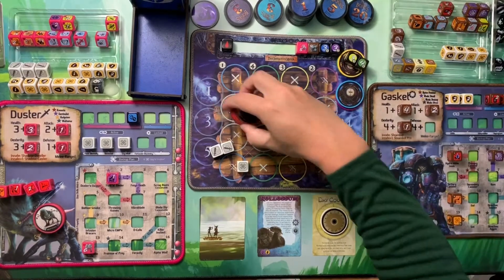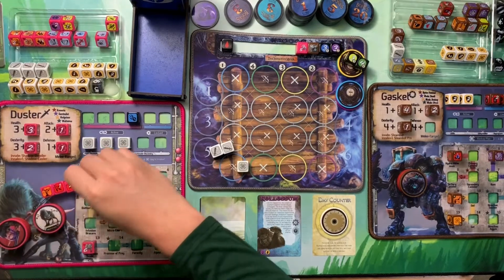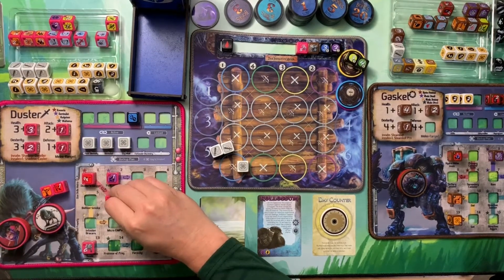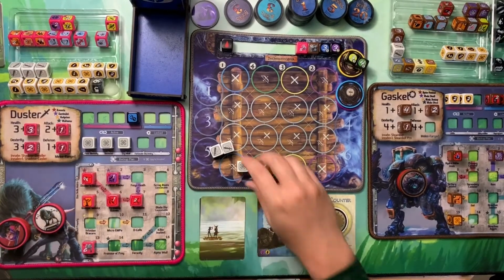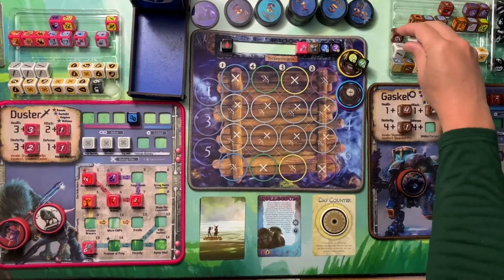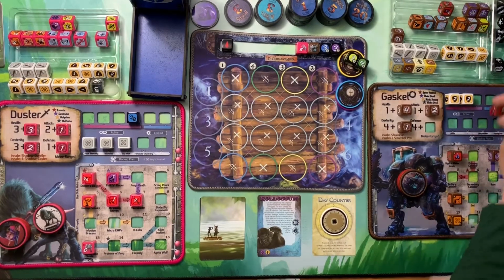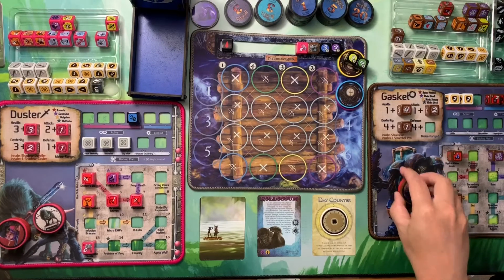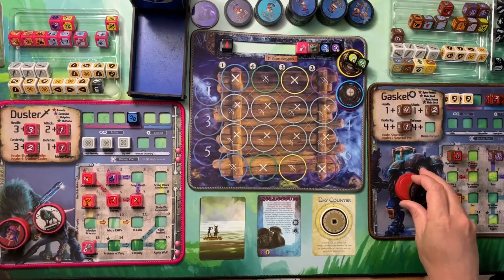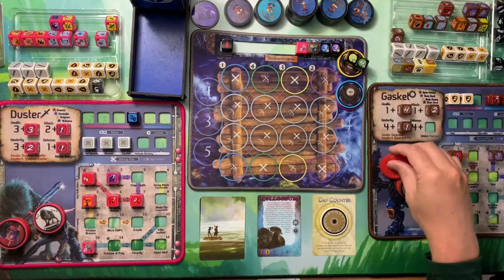Everybody's gone. All right, so let's come back here now. Give myself back all my die. And put these back away. All this stuff is back. This stuff, I don't know why I keep taking it down. This stuff can just stay, that can stay. Okay, so Gasket is down to 1, 2, 3. So he's going to heal back up to 5.